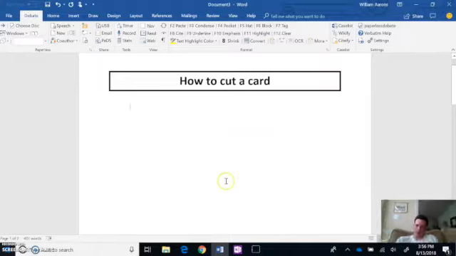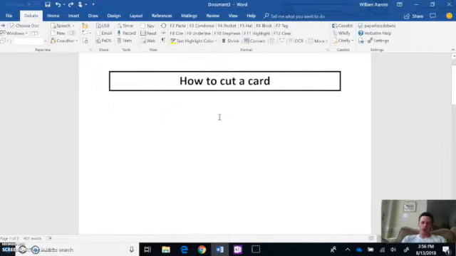So without getting too much into the function of cards, we're just going to talk about how to actually go about cutting a card. So the method I'm showing you isn't the only way to cut a card, and you can make whatever changes to this that satisfy you in terms of how you want your card to look. But this is just an overview and a pretty basic way to cut a card that I use. It's pretty efficient, makes it look nice, and yeah, it keeps your prep organized as well.